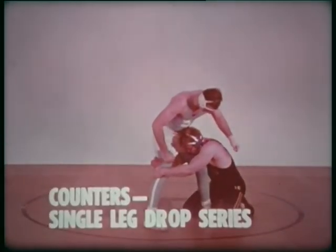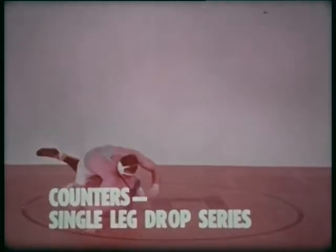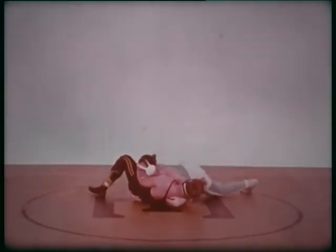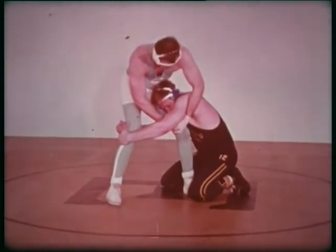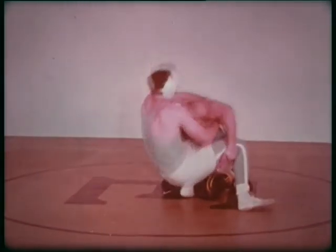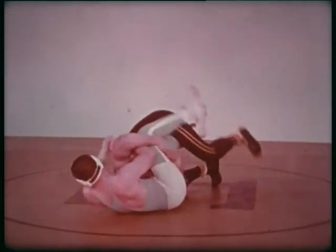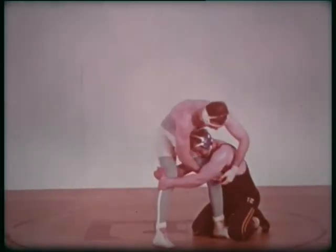The first counter in this series is for the very popular double leg lock drop, utilizing a double arm rip off and sit through. Lock your hands under his triceps. Rip up, sit deep, and step over for 5 points. Rip up hard and be sure to sit through deep and step over.